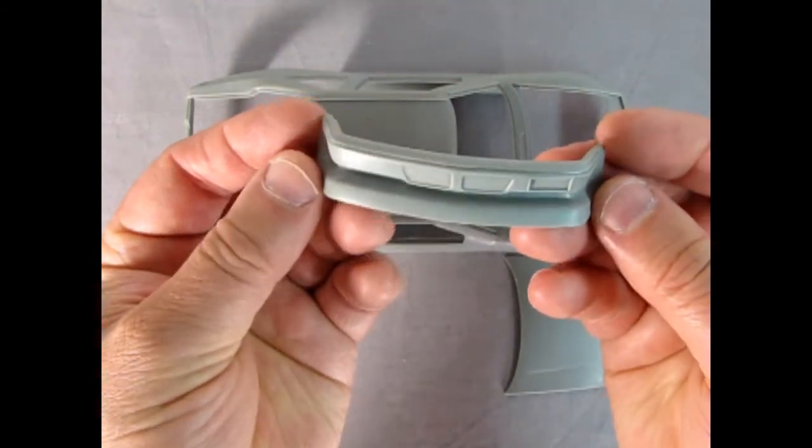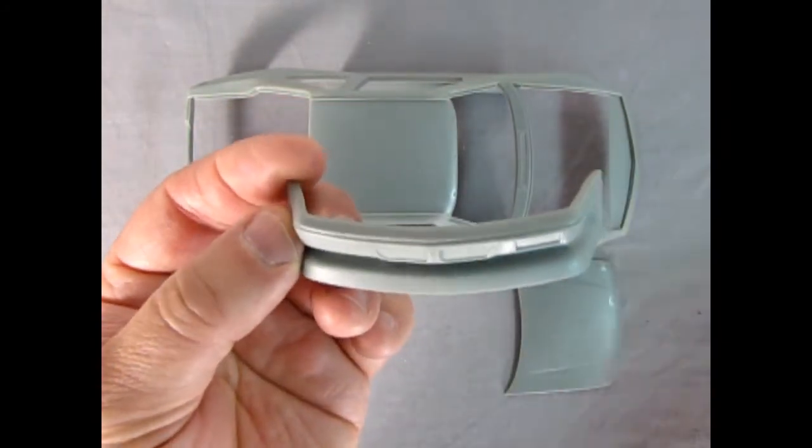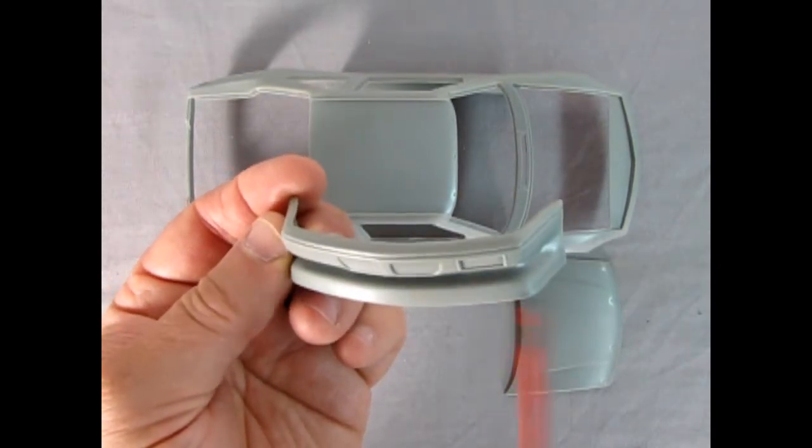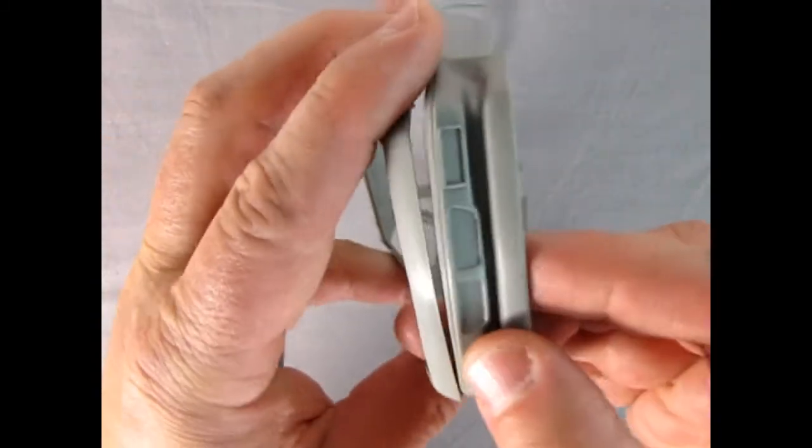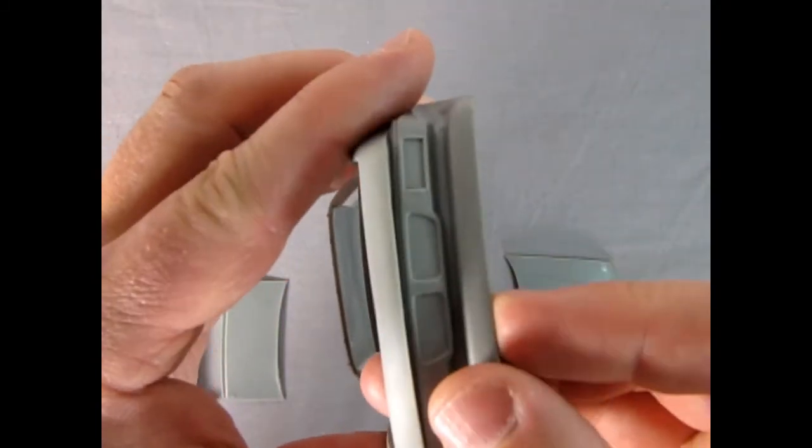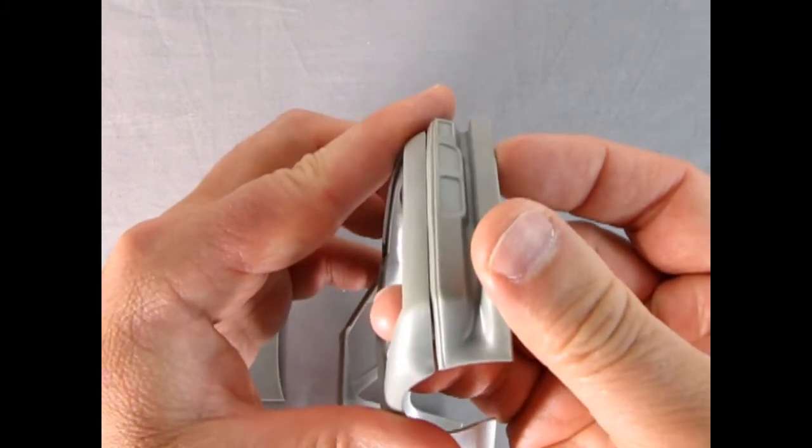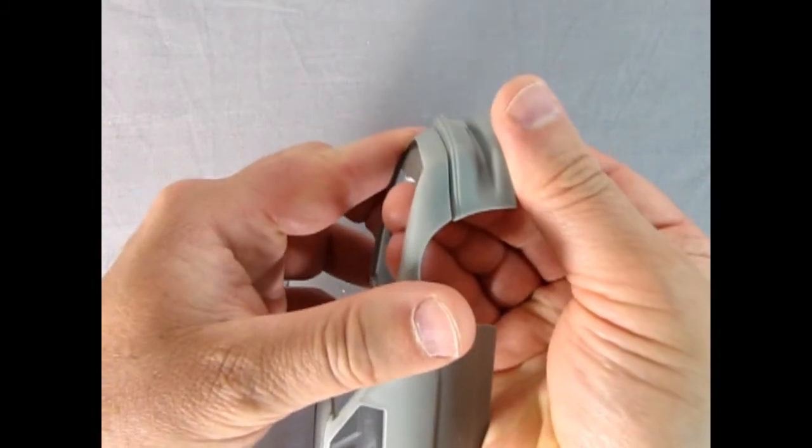Since I've already clipped out all the parts from the parts tree, I might as well show you the body accessories. There's that front bumper and it almost looks like a BMW, doesn't it? You got that little nose in the front and then a little side thing here for more cooling. This will go up under the front like that. You can see that the fit is quite nice on these. I know I'm trying to balance it with my fingers.